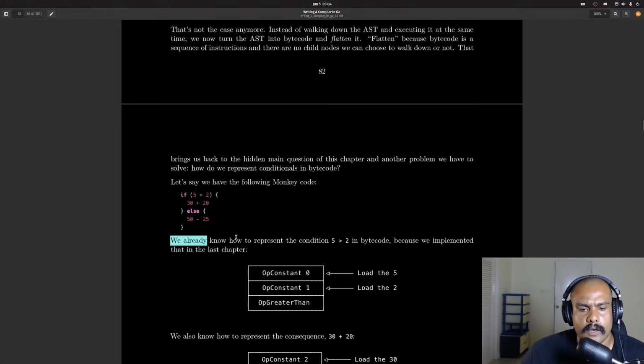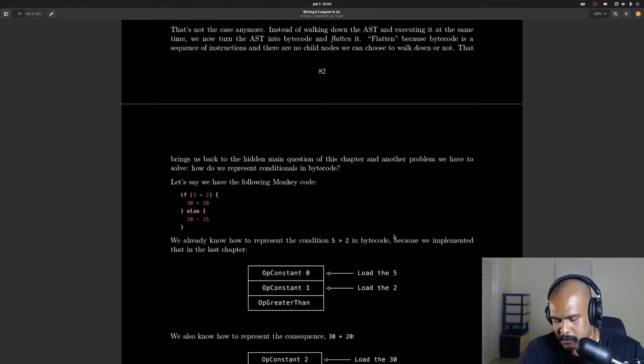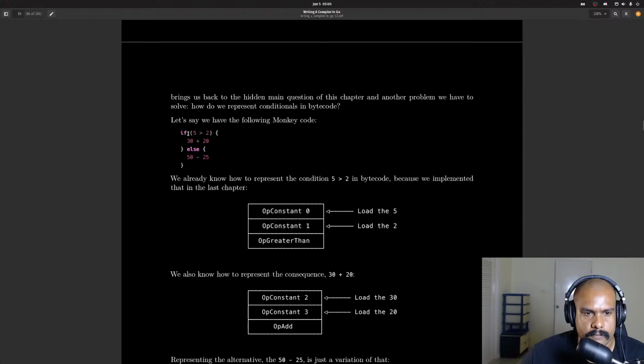We already know how to represent the condition in bytecode. So we push two objects to the stack, push the operator, and that's it. Because we just did it yesterday.